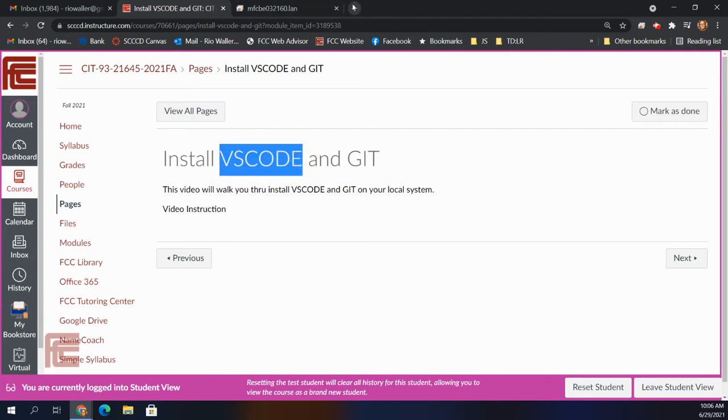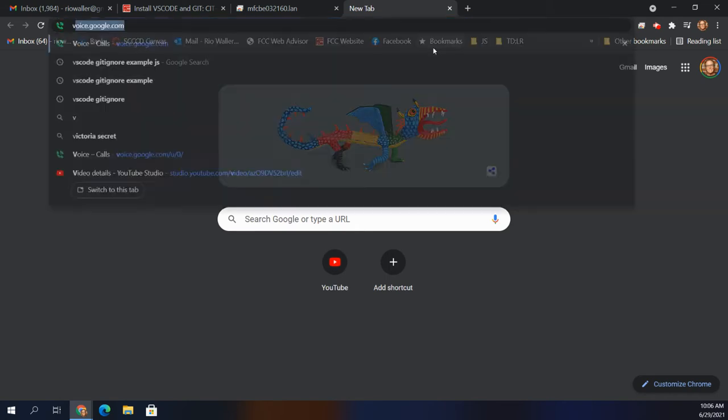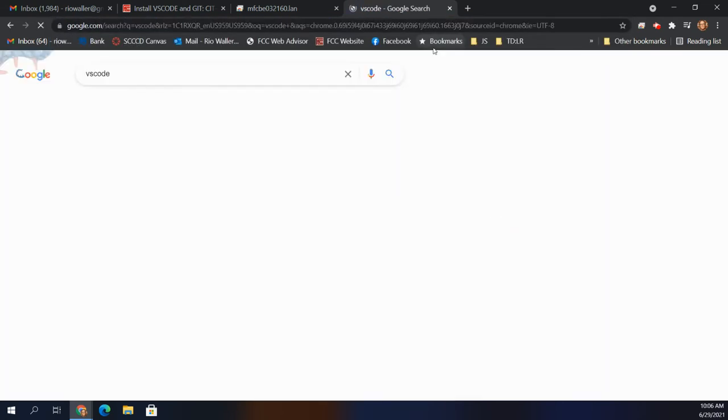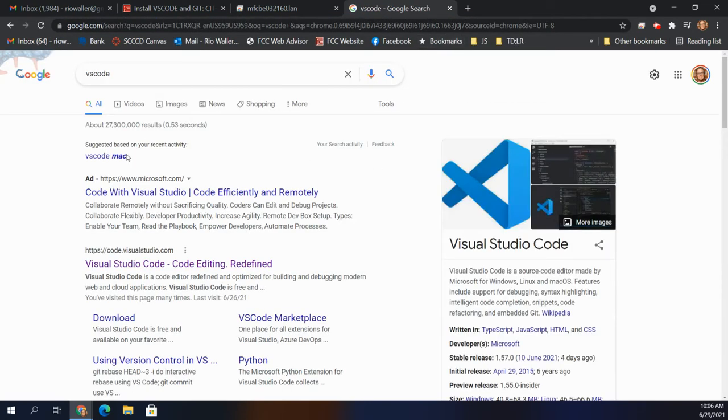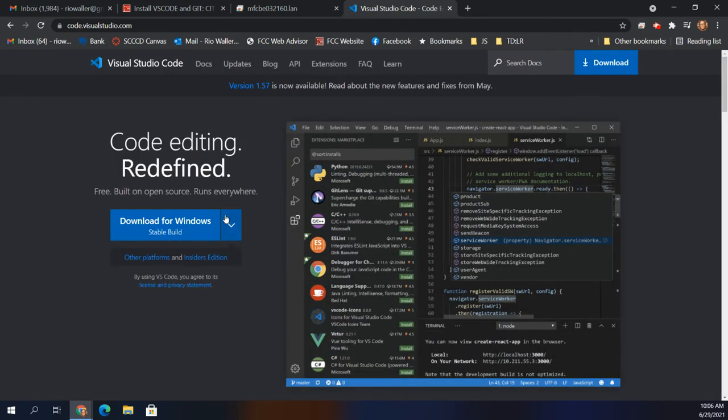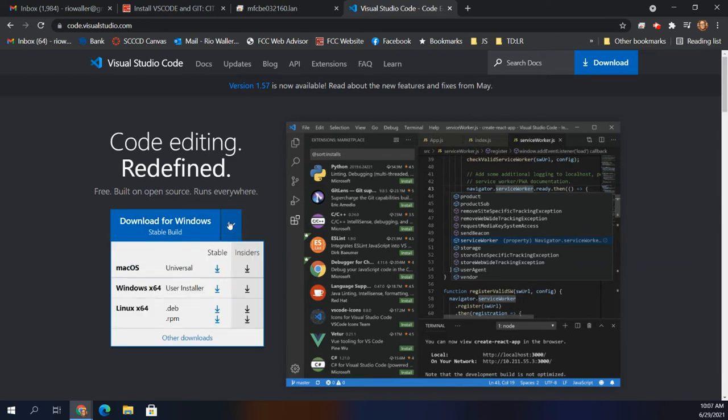So this is pretty straightforward. You go to a new tab, you type VS Code. Really, that's all you'd have to do. In this case, I'm going to click on this first option. You have Microsoft. This is the ad. You could click on the non-ad one. It shouldn't make a difference. When you click here, you're going to see the install for whatever operating system you have. You can see that this is supported on Mac, Windows 64, Linux 64.